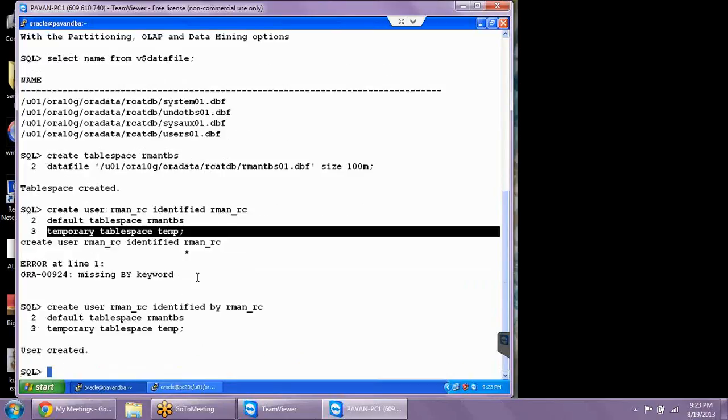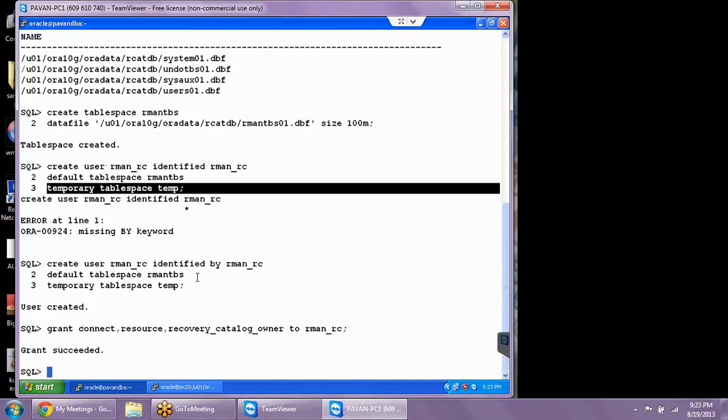After that, I am granting three roles to this user: the connect role, the resource role, and the third one is recovery_catalog_owner. So this is the third step that we are doing.